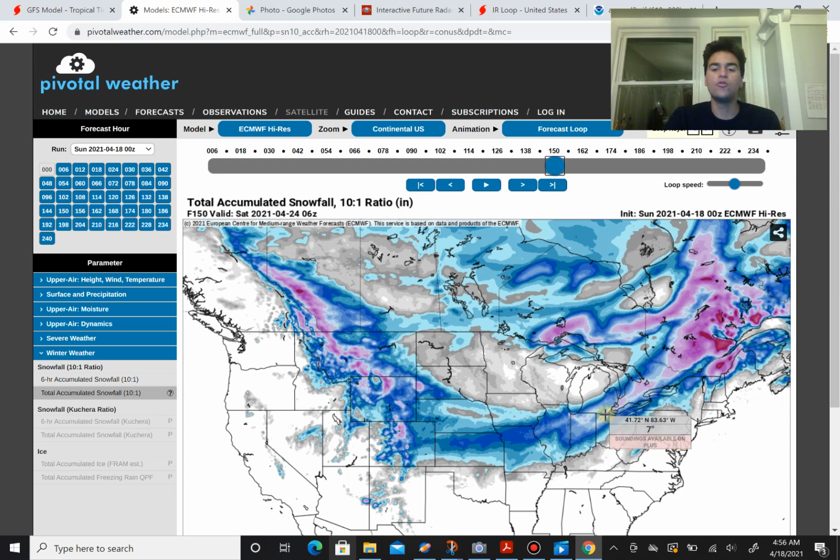Northwestern Ohio needs to pay close attention to this. A lot of northern Indiana as well. And while Chicago is currently forecast to receive only around 1 to 3 inches, again, any small shift in the forecast further northward can make a big difference and could mean that you could receive maybe up to 5 inches of snow from this in Chicago. So at least keep a close eye on this if you're right around Chicago.